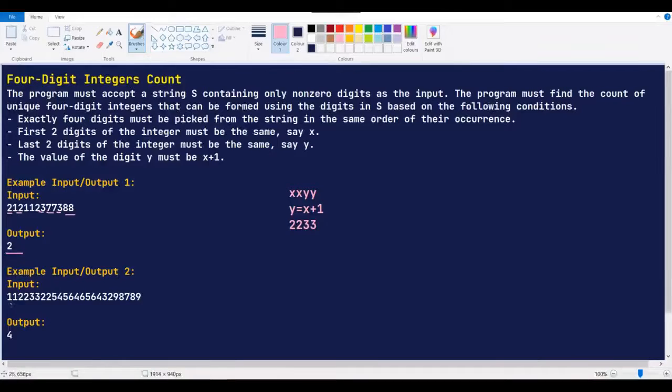In this case, we are getting 1, 1, 2, 2 and 2, 2, 3, 3 and 3, 3, 4, 4 and 4, 4, 5, 5, I guess. No, 5, 5, 6, 6. Where was the second 6?